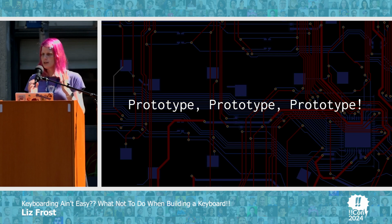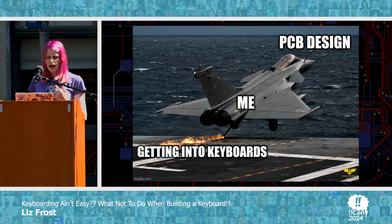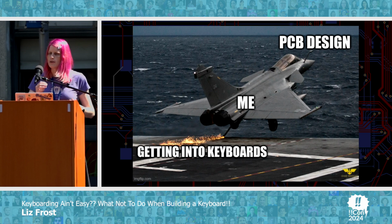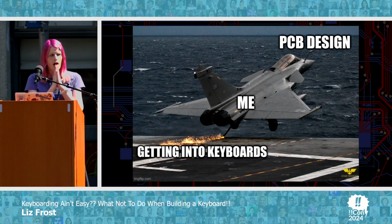So what I basically learned is that you should not write everything all at once. You should prototype things. Prototype, prototype, prototype, which basically means I reinvented not doing waterfall programming for myself from first principles. And I completely overshot getting into keyboards, which normally for most people means, oh, maybe I will take these switches apart and I will oil them, or maybe I will buy a new keyboard. And I was like, maybe instead, I will learn how to write drivers for a real-time operating system so that maybe eventually I can have a keyboard.